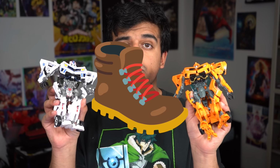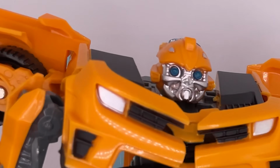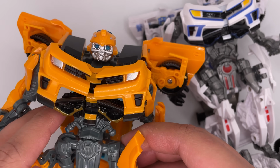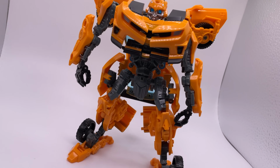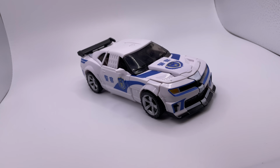These right here are two bootleg Bumblebee figures that I bought off of AliExpress. Here's a closer look at both our wonderful figures. Now this one kind of has this weird police aesthetic to it, while this one kind of looks like American cheese. One looks like it'll be your friend and maybe go on your hamburger, while the other one looks like it might oppress you for being a person of color.